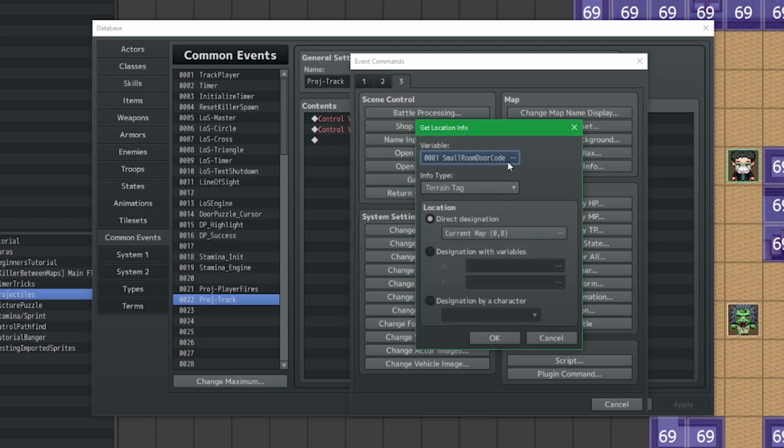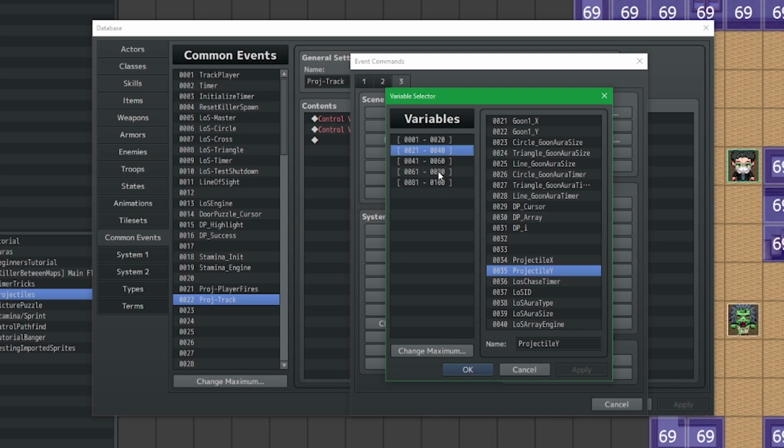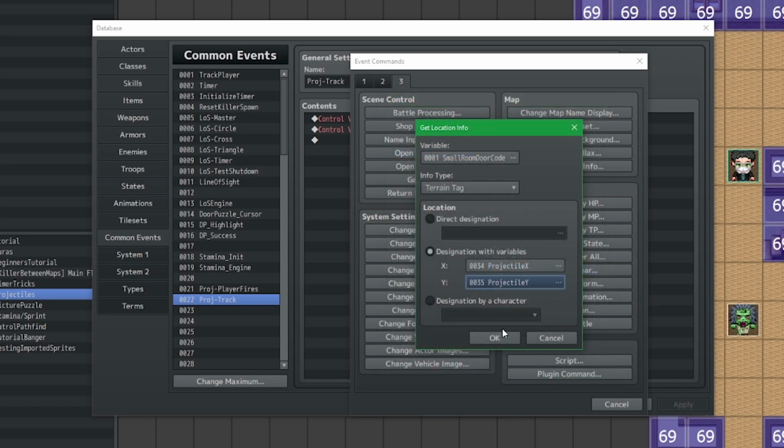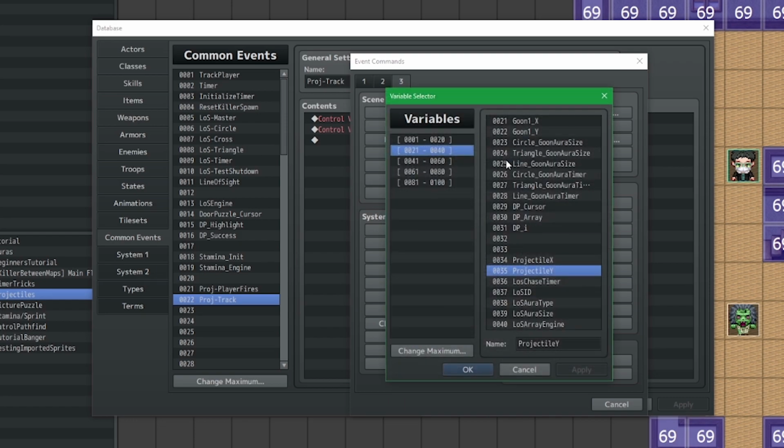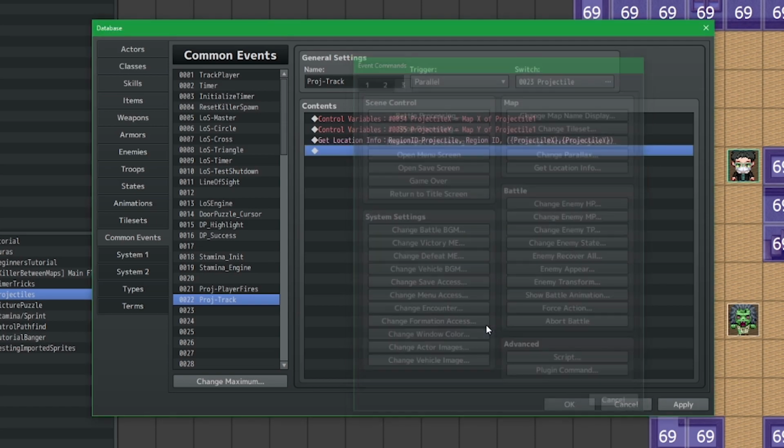What this is going to do is take two variables, which are the x and y, aka the coordinates of the fireball as it's being tracked. We're going to get the region ID of wherever the fireball is located, and it's going to store it into variable 33, region ID, and I'll say that this one is specifically for the projectiles, and I'm going to hit OK.